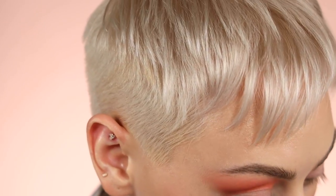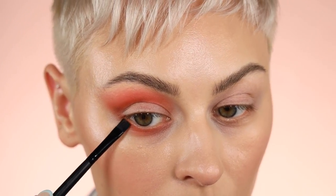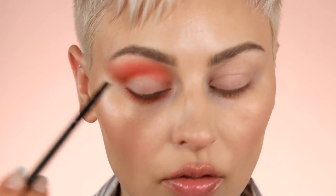And then for my lower lash line, I'm gonna grab a little flat brush. This is the e.l.f. flat eyeliner brush. I'm gonna pick up Intra, and I'm going to run that just on the outer part of the lash line. Just right there, not even taking it all the way in.